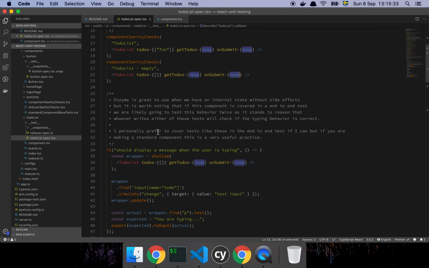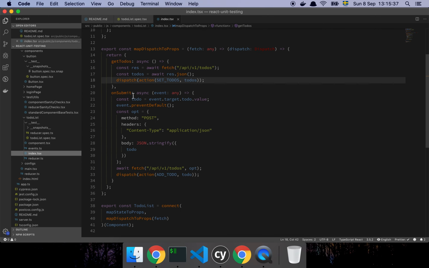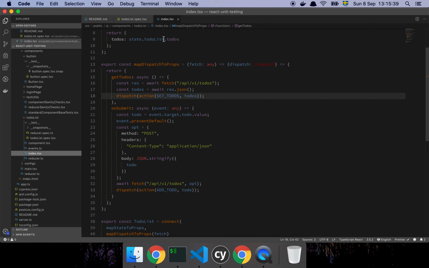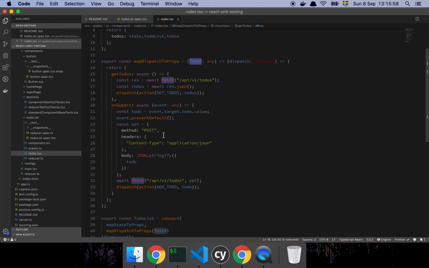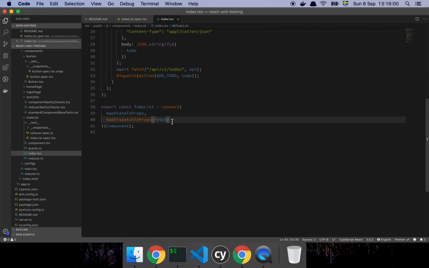Cool. So how do I then capture this stuff here? Well, that's actually pretty simple. So you may notice that I'm actually exporting this. And then I have this thing here, because usually it's just a dispatch function that takes a dispatch, right? But I go one further, and what I do is that I create a higher order function that takes in the fetch function, this thing here. And you can see here at my connect site, I'm actually just referencing the global fetch function.